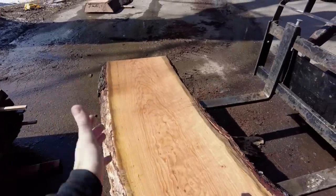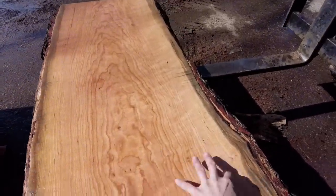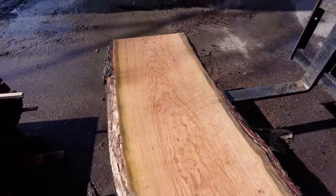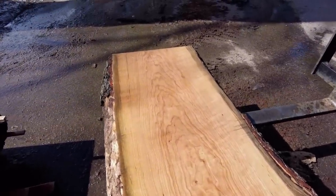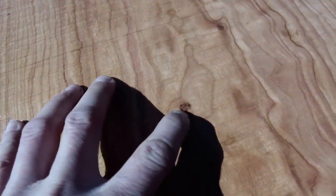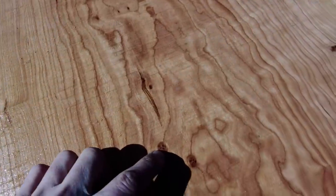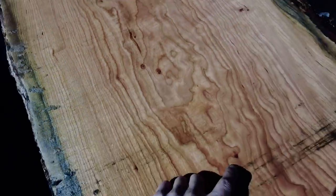There's really no defects in here. I have pretty well clear cuttings. I can probably get 3 blocks wide out of here. So this will last me the rest of my life. But remember back when we did the base of the tree, we had a whole bunch of little burls. This one's got it too. So that tree must have had all kinds of little burls as it was growing up.